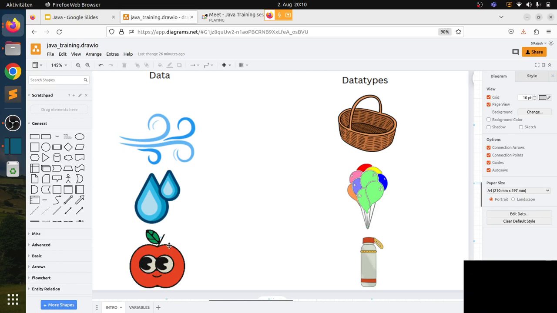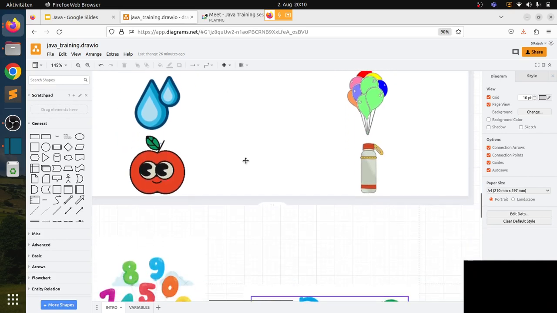A data of type apple can only be put into a basket. Anything which is air should be placed only in the balloon and not in the bottle. Similarly, water cannot be placed in the basket or the balloon. Got it? Yes. So this is what in the virtual world we call data and data types.